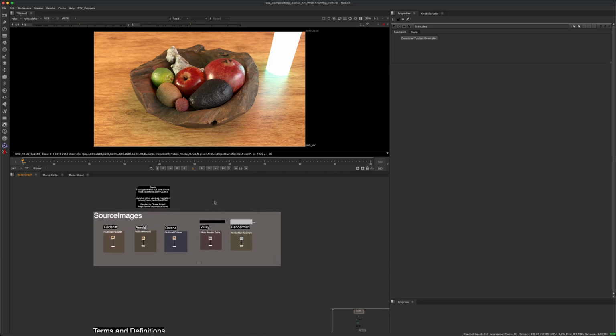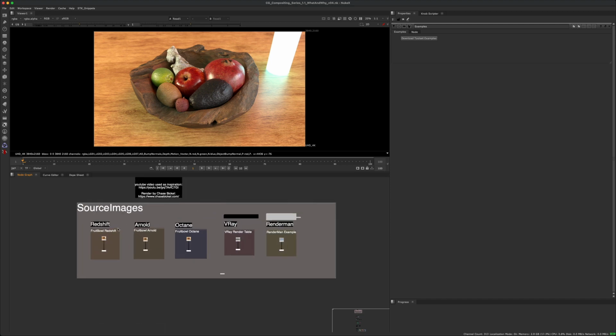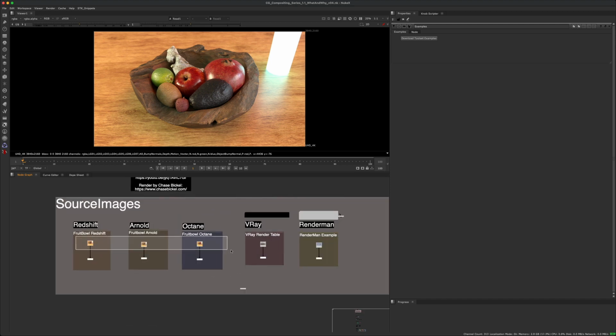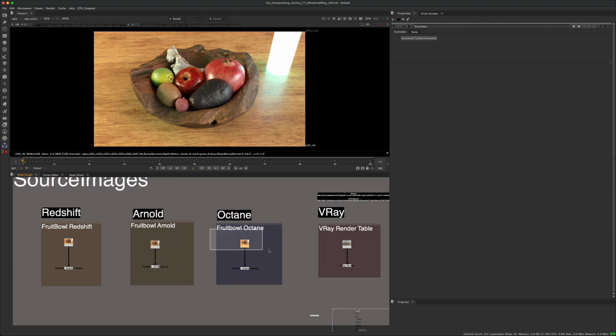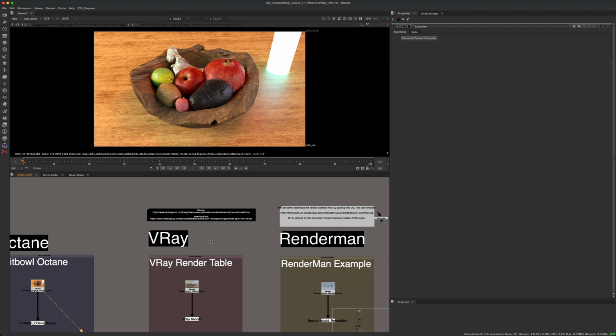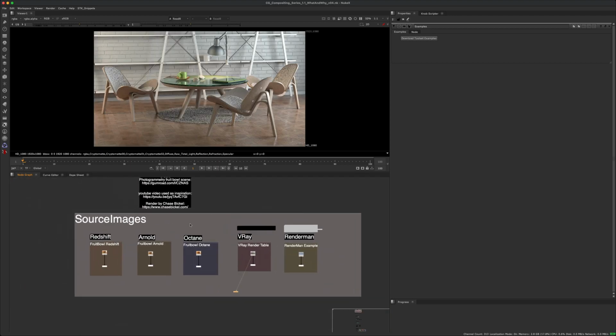This is going to apply pretty much to all of the Nuke scripts that I'm going to be using in this series, but at the very top, you're going to be able to find a SourceImages backdrop, and that is where you're going to find all the read inputs that you can relink and follow along. I'll be providing you with either the downloads to, for example, these Fruitbowls, or the links to the images that you can download for yourself to follow along at home.